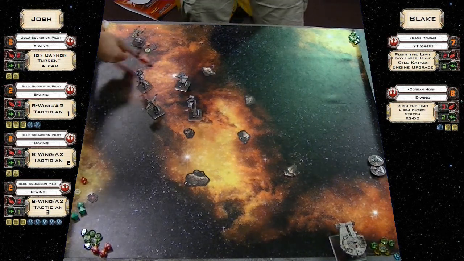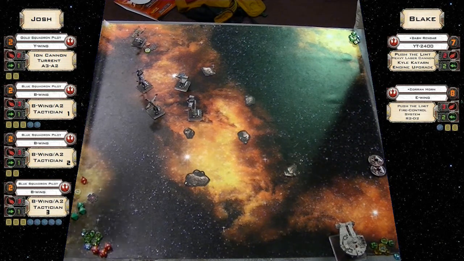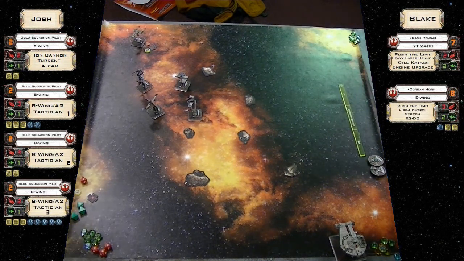So, the double tap coming in now from Corran onto that Y-wing. There we go, Corran is going to use his double tap onto the Y-wing.